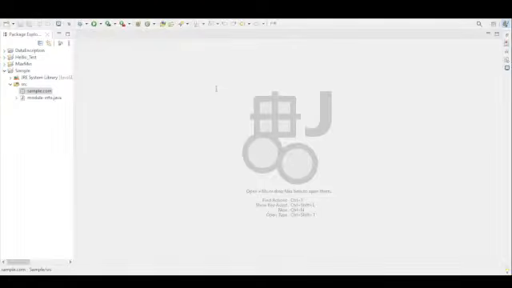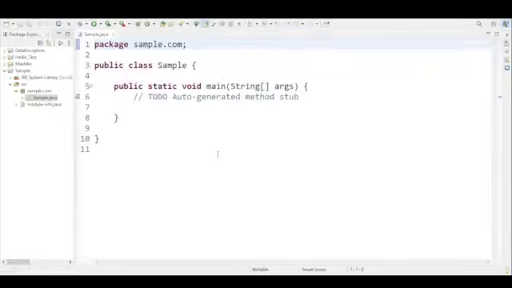Let us revise this. Here, name, I changed the name of the class to sample. Then I selected public, if it is not selected, but it's usually selected by default. Then I checked the public static void main. All right. So the next thing I click on is Finish. Good. And that is it.